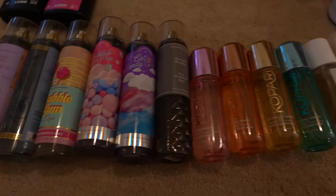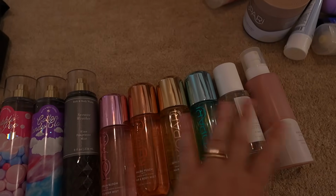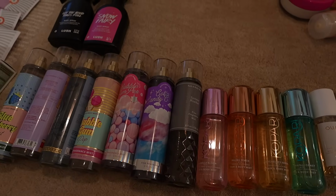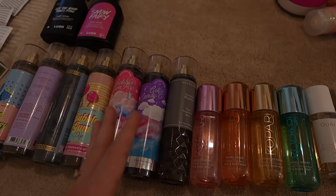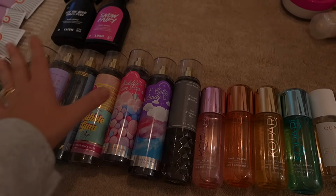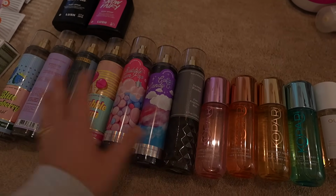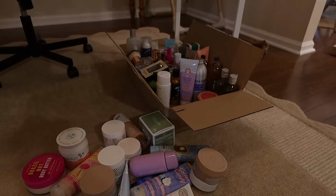The same thing is gonna go for my body sprays. I have a few from Bath and Body Works, Kopari, I have one from Way, and then I have 2 from Lush. I also have more body sprays in my bathroom. I have like a couple more. So for now, I'm gonna keep all of these until I have to declutter some because I love fragrance so much. I've been hyper fixated on fragrances and perfumes this year. So yeah, maybe we'll do a full perfume declutter or perfume collection. I don't know, we'll see. But for now, I'm gonna keep all of these and go ahead and add them to the box.